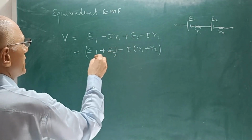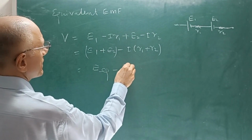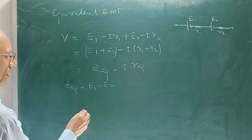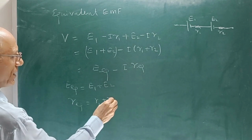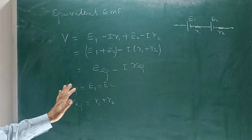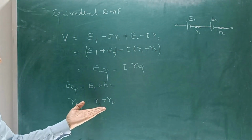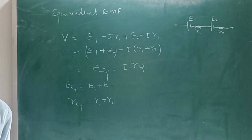So that means here you have E equivalent minus I R equivalent. So E equivalent is E1 plus E2 and R equivalent is R1 plus R2, as they are in series. So very simple, the EMFs will be added, that is E1 plus E2, and since the resistances are also in series, they will get added, R1 plus R2. So E equivalent will be E1 plus E2 and R equivalent will be R1 plus R2.